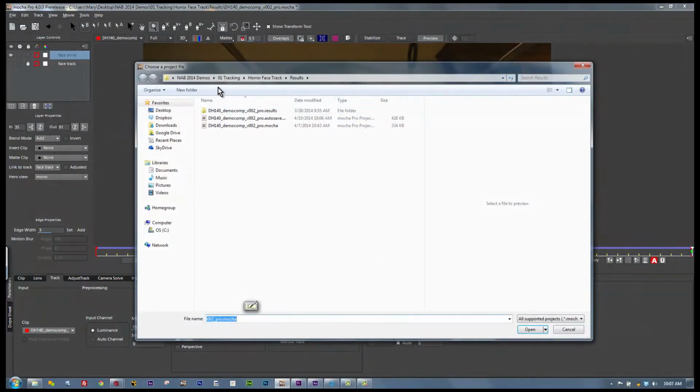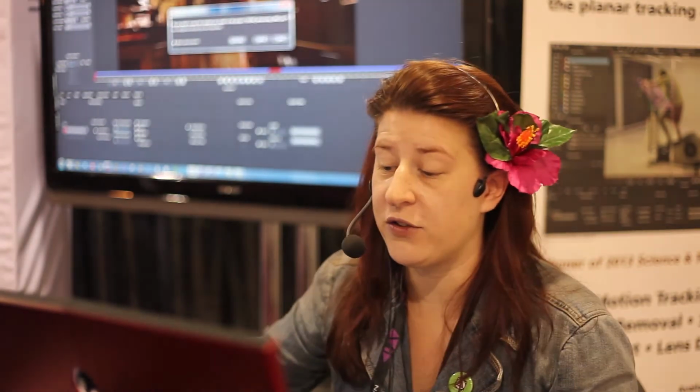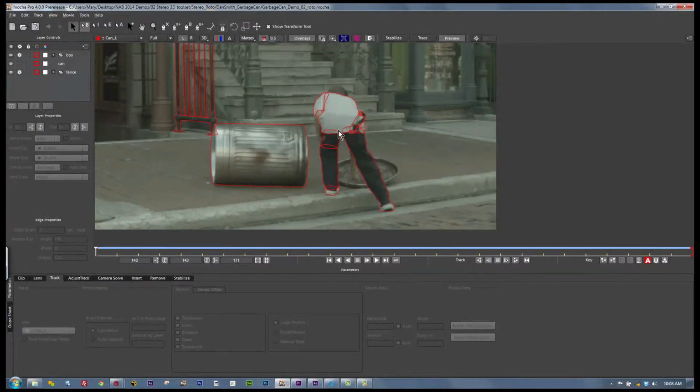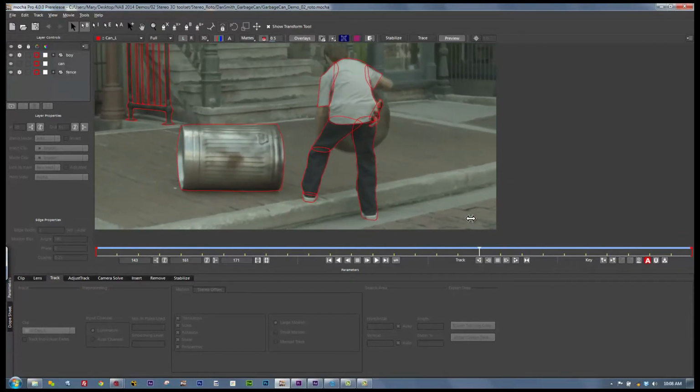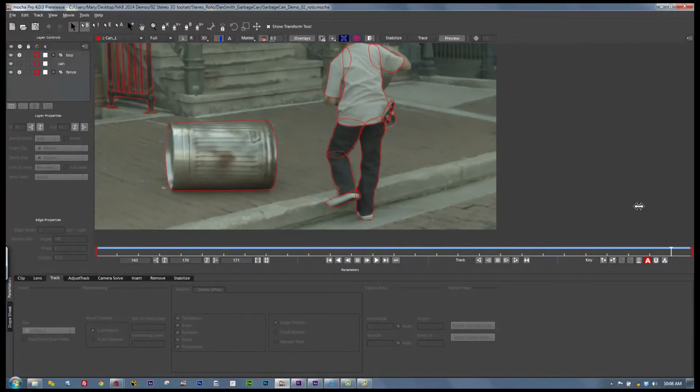Now let's move on. Speaking of roto, one of the things I want to show is stereo roto. We can take our roto inside of Mocha for After Effects version 4, and we can track right eyes and left eyes at the same time. Now let's talk about what that looks like. Let's say I want to track a new thing in the shot. We've already started doing some of the roto in the shot, but let's say I want to track more of the objects inside of the shot.